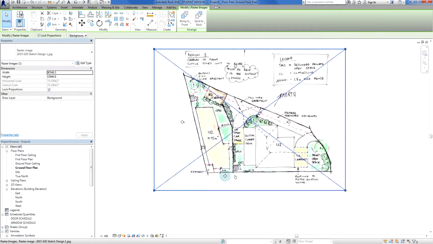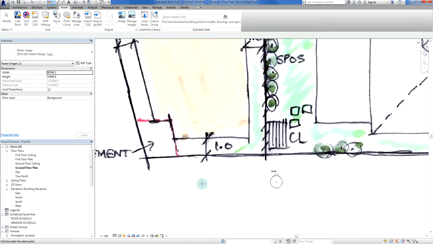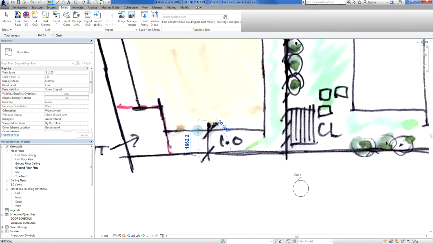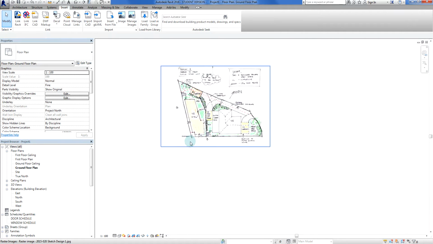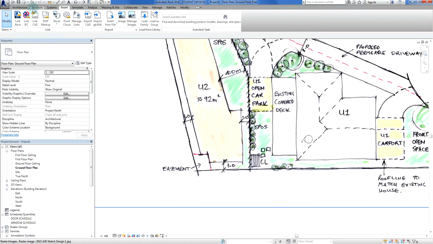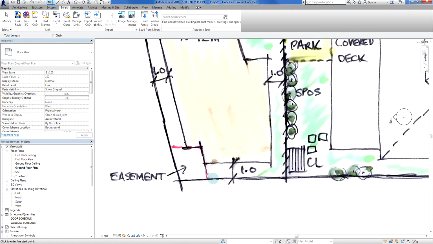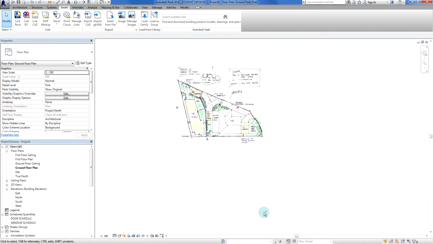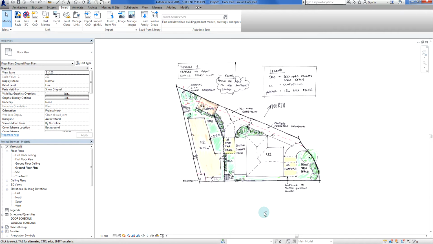So if I do that and then do another measure just to test it, 1.6 meters. Do another test. It's a little bit arduous, and it can be a little bit inaccurate, this one. So 1.1. You get the idea. So I'm just going to undo that. That's one way of doing it.